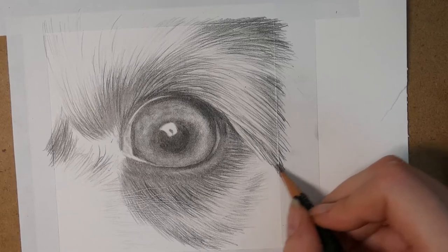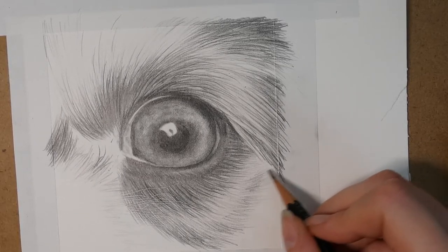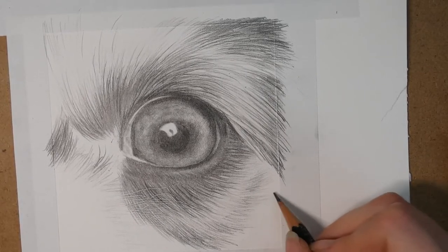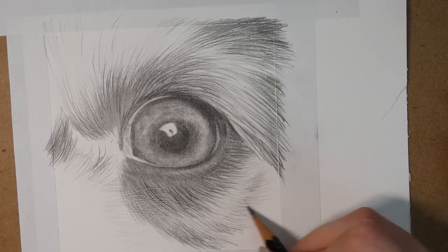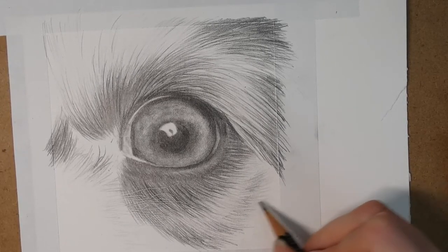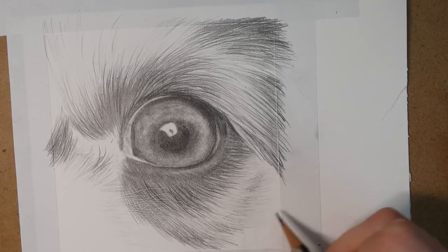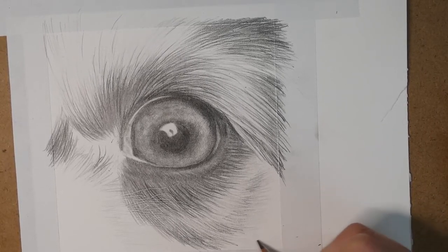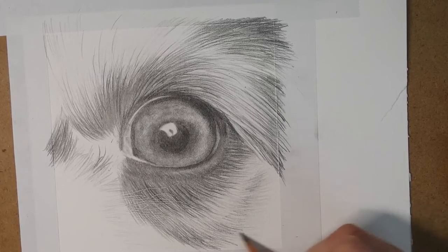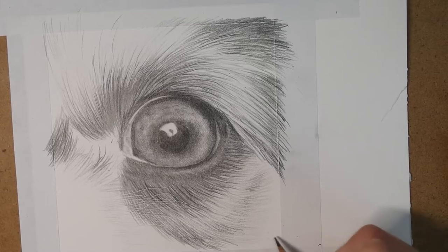Peeling the tape off at the end is always my favourite part. It's just really satisfying. It's nice to see how crisp and clean the edges look when you peel it off. It just looks a bit more professional and neater. I don't always do that with my portraits. It depends what I'm drawing and what the composition's like, but I tend to do it with most of them, just because it gives it a nice neat edge.